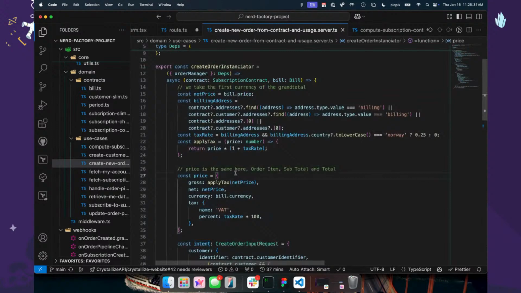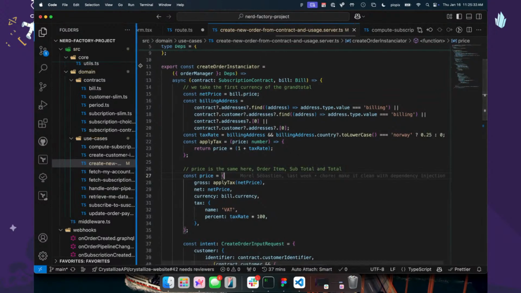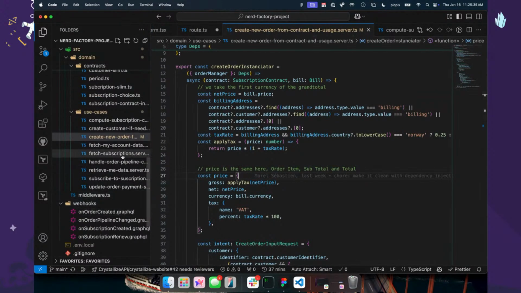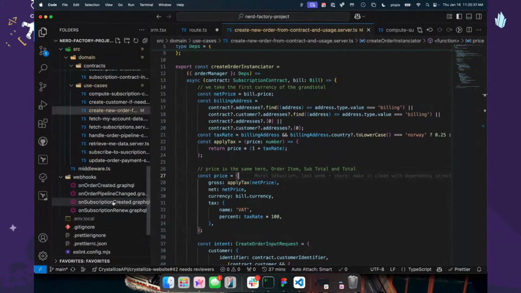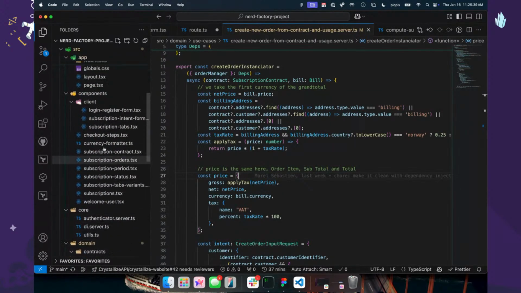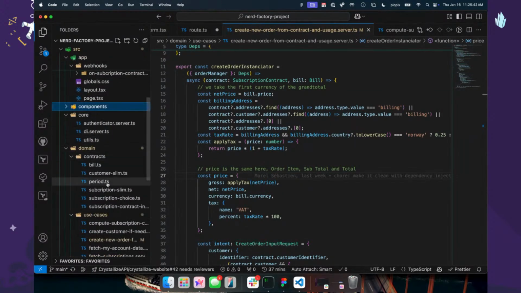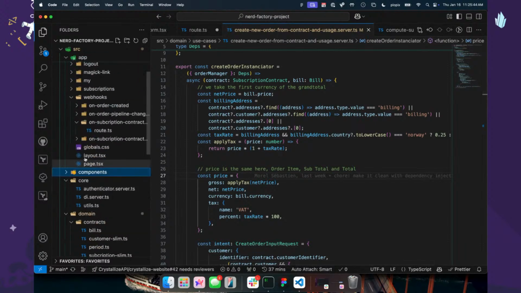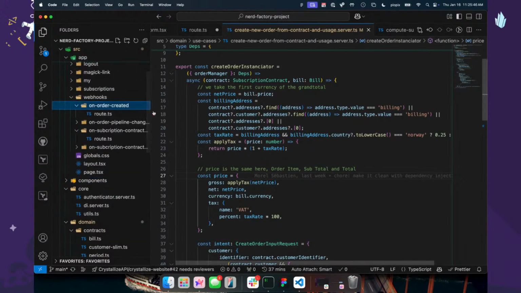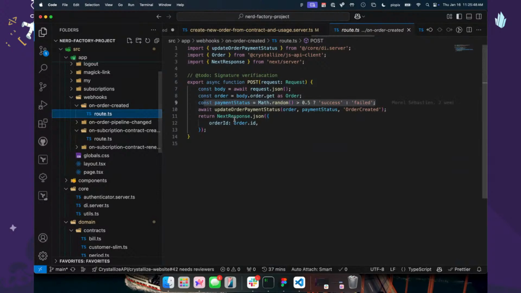Beautiful. Okay. Then Crystallize is going to fire the order creation webhook. So same logic in the code, the use case, the page, the order creation route. And here we fake the payment.